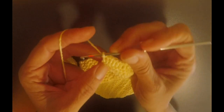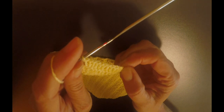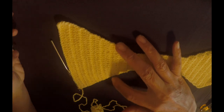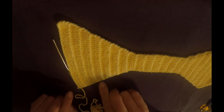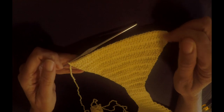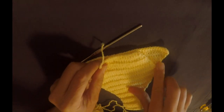I increase the one before the last because it's just easier, but it doesn't matter. So increase two each row until you count 45 rows. So I increase two double crochets on each side every row until I have 45 rows, and now I'm gonna start decreasing two stitches every row for 7 rows. Okay, so I'm gonna decrease two each side for 7 rows to get the same shape, and then we're gonna do the side beads.